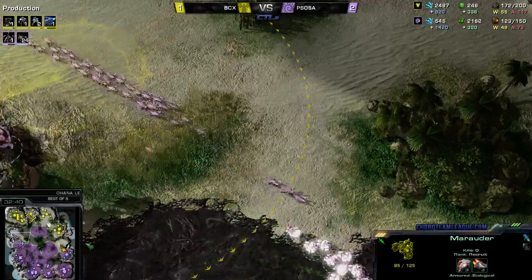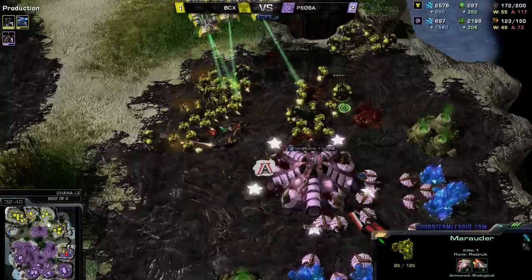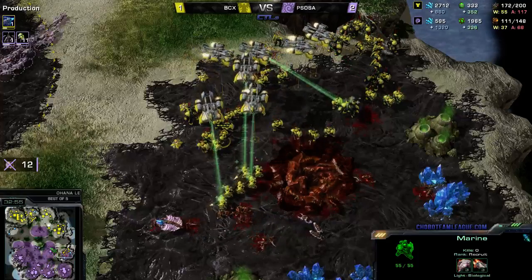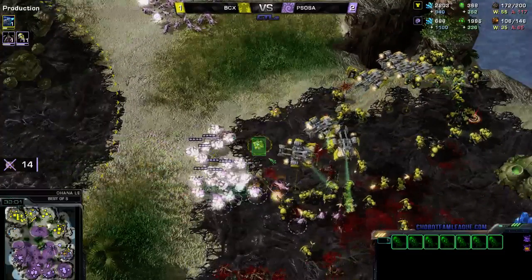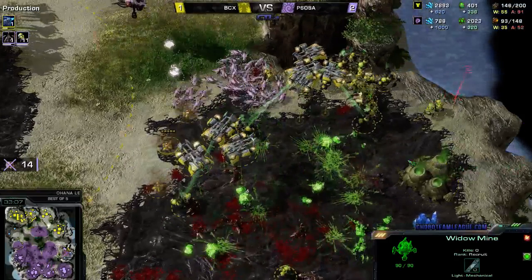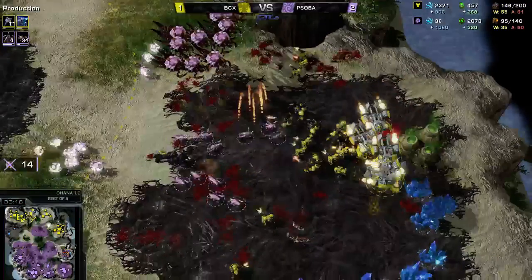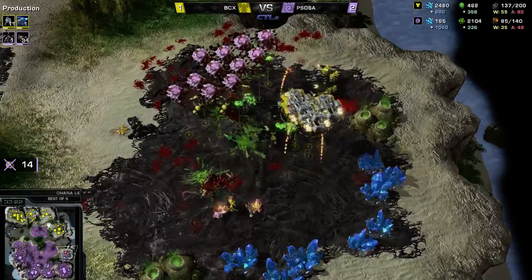So I don't think you can force a base trade with corruptors. But that's honestly the best possible scenario right now for Pisosa. Losing some of his drones, even his low drone count. Oh my god. Oh, why'd you unburrow? Oh, that's a mistake. If he doesn't unburrow that, he kills everything. He's still okay. But if he didn't unburrow those mines, my god, all those banelings would have died.